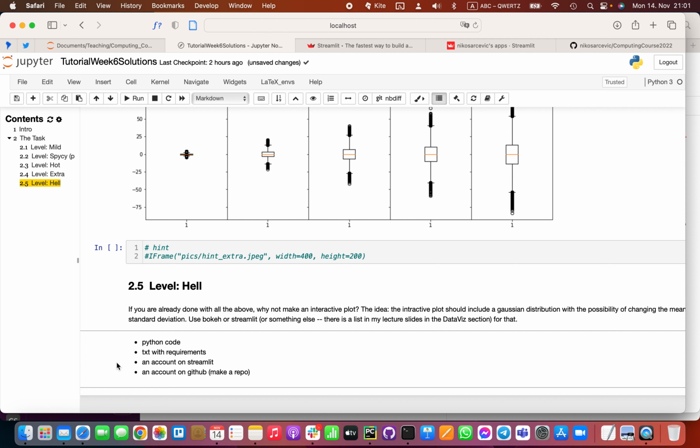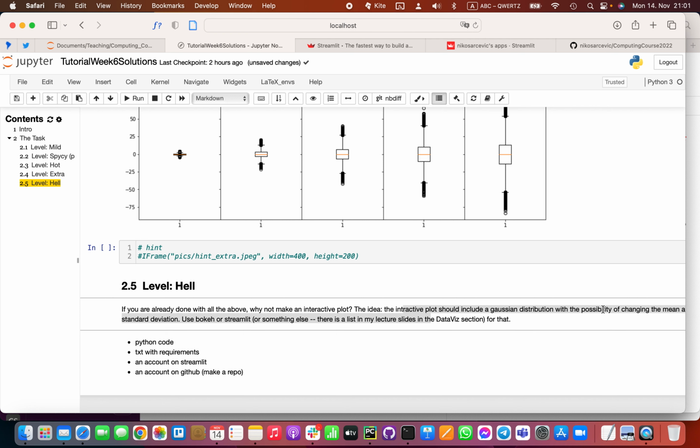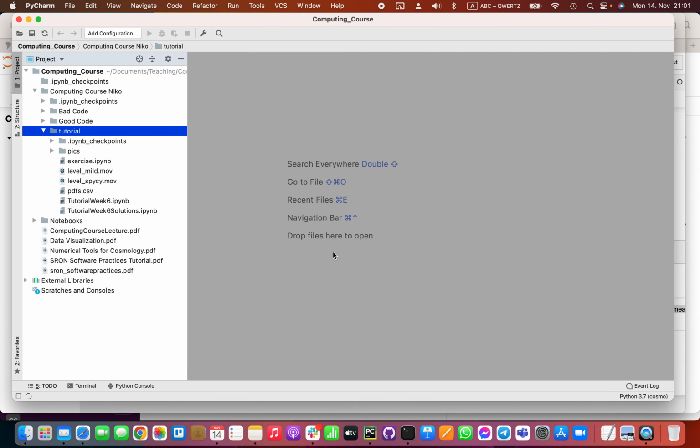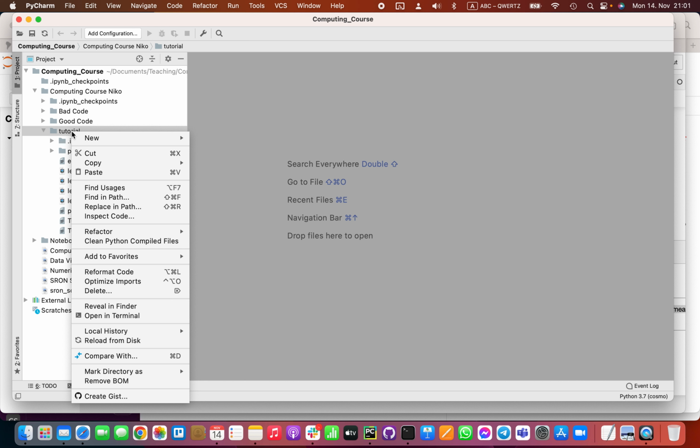Now we need to write code. Let's go back. The interactive plot is basically just making some sort of Gaussian, but then you choose your mean and your standard deviation to play around with it. So in the tutorial part, I'm going to make a Python file.